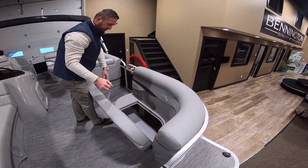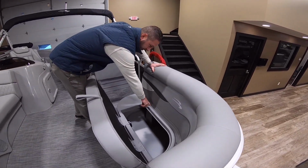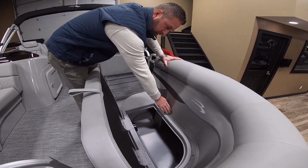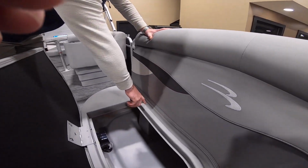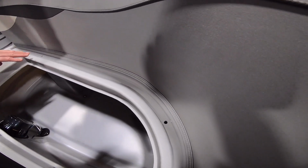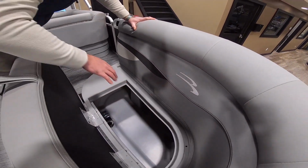Just more storage. Drainage. You have your water management system, and this is on every base. So all your bathing suit water, your rainwater is going to drip down into these holes, and it's sloped, so there's holes in the back up there too, so all the rainwater will drip out of the boat.